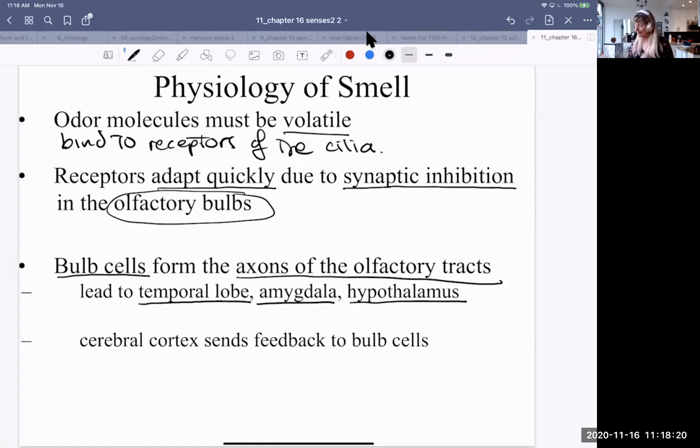And also interestingly, in the limbic system, there is also the hippocampus, the memory area, and smell can instigate quite a long-term memory. So does anybody have a memory of smell from when they were kids? And if so, what was it of? I mean, you're all still kids, but when you were smaller kids, or even, you know, whatever, any kinds of smells that you might remember.